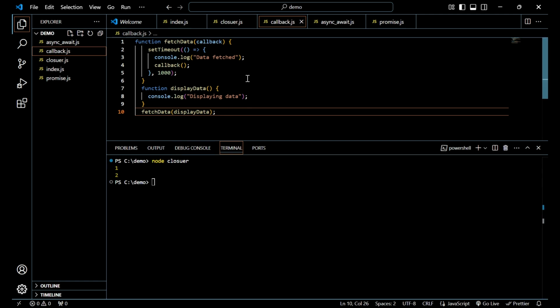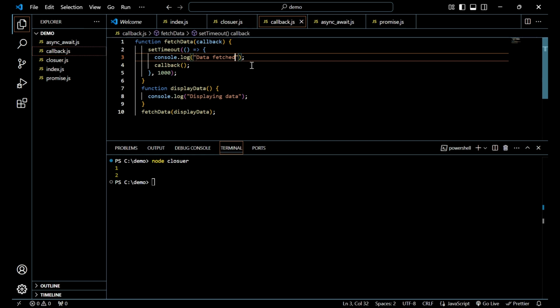Here we have created a simple function called fetchData, and we have set a time delay of 1 second. After the time delay of 1 second, the data fetched will be displayed, and then the callback function is executed, which will display the displaying data message.